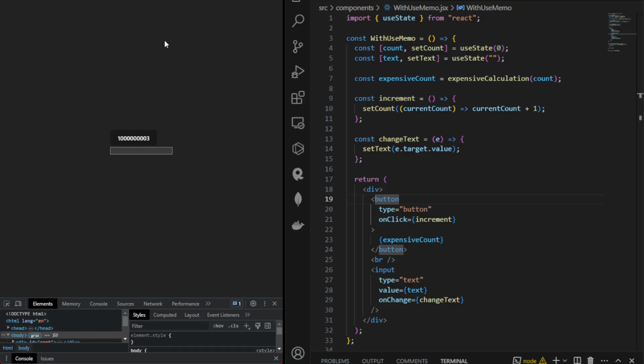So now the keyword here is that on every render, this gets triggered. Okay? So React will read this and say, oh, okay, let's run this.